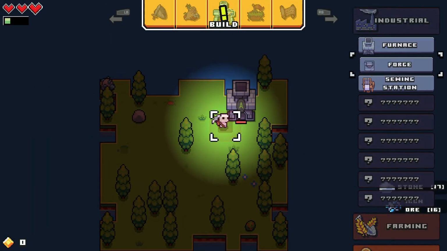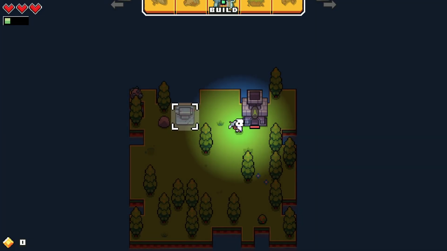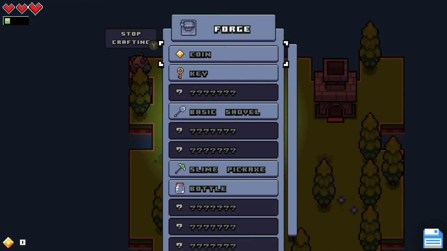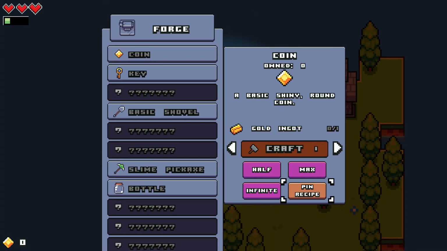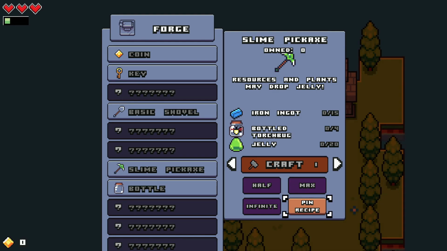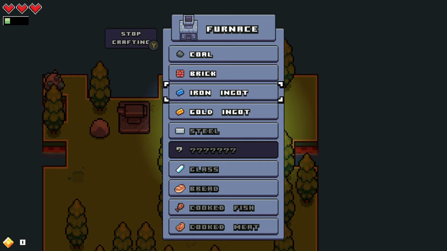Alright, let's see. Can I build a forge? I can. That's gonna bother me, so we're not gonna do that. We're gonna set it right. That's also gonna bother me. That's the best place for it, though. So let's find out what this even is. Basic. Oh! Okay. Okay, so there's... I'm getting it now. I need these.